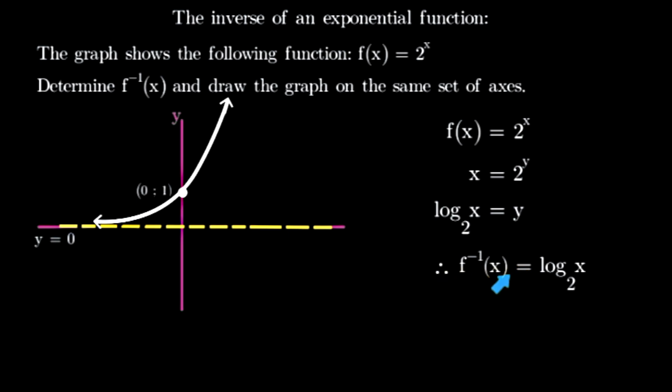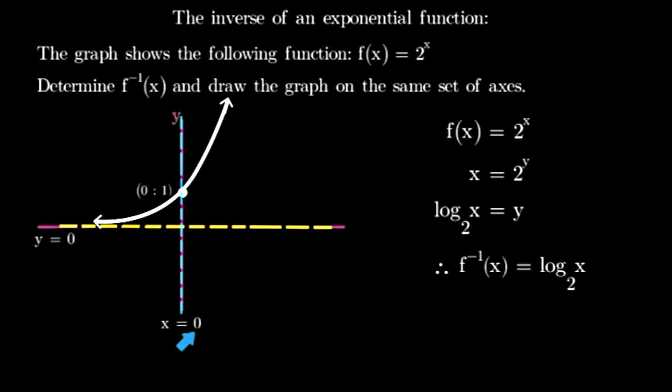Now that we have the equation for our inverse, it's easy to go and draw it. Now let's quickly have a look. You remember from our previous lessons that I mentioned that an inverse is basically our original function's x and y coordinates swapped around. So if our horizontal asymptote was plus 0, our equation was y equals 0, right? So that means if we change the y to x, x equals 0, then our inverse asymptote is on our y-axis, goes through our x-axis at 0, and its equation is x is equal to 0.